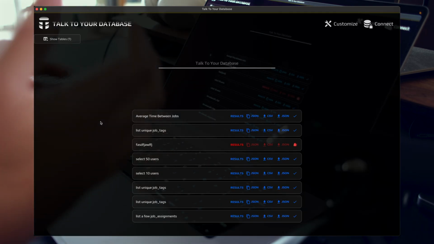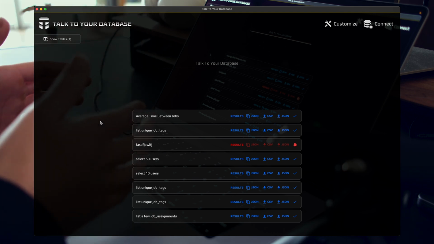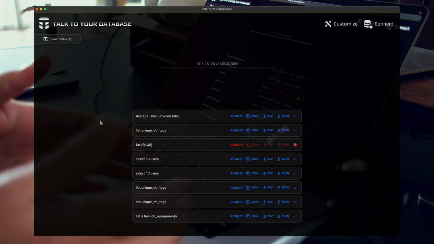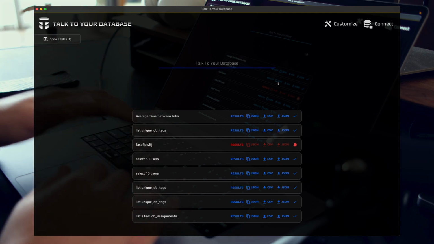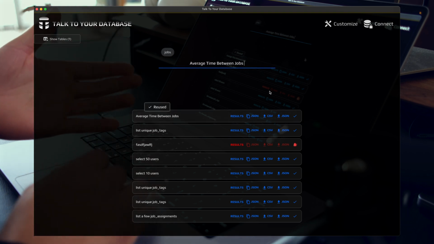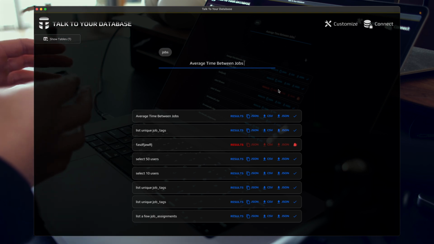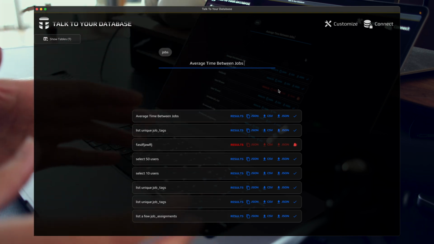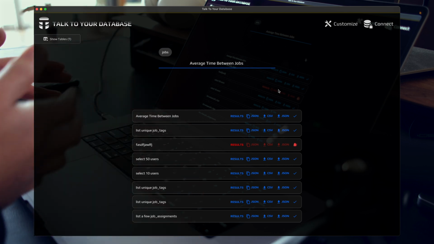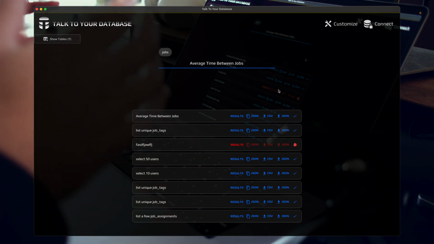I'm building this tool and I'm thinking about creating a GPT that wires up to your Talk to Your Database desktop application that's going to make queries on your behalf right from the GPT store. It'll update your desktop application in real time. It's going to make queries right in the application as you're typing. It adds an additional conversational layer as a completely separate feature that also integrates really well with the core value proposition that the text to SQL to results application Talk to Your Database is going to deliver.